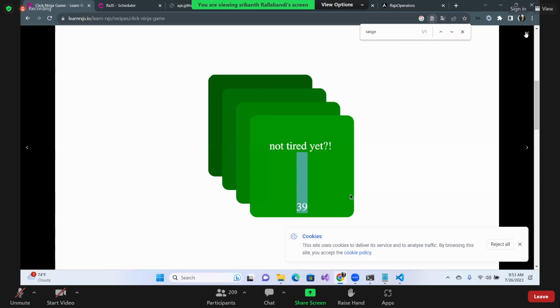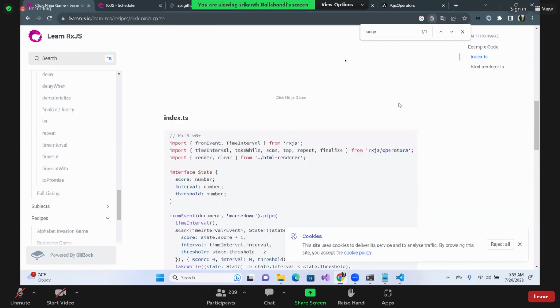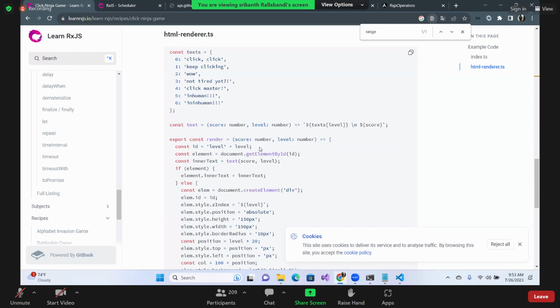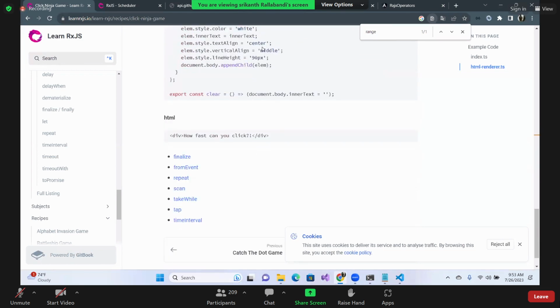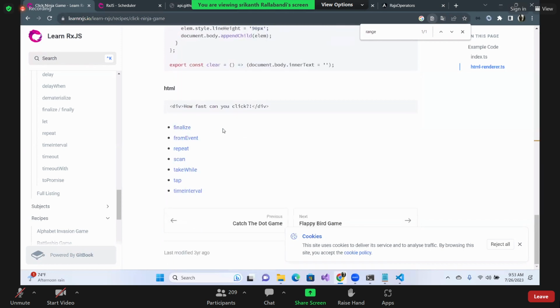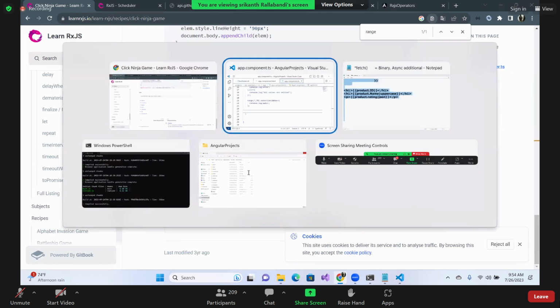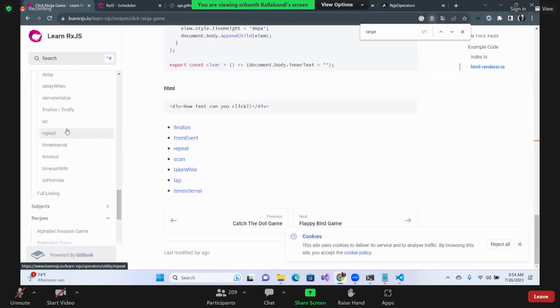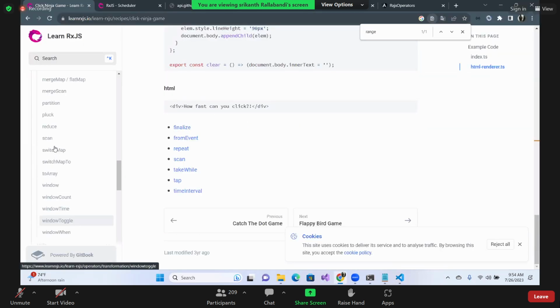To do this, they are maintaining some time interval, and you can even find the code for this, but HTML is required for that. And this much CSS they have implemented. Now, how this time interval works, like you see from event, repeat, scan, take while. Like that, we have many things available. And how I can use it is range is the one. And then a time interval operator is also important.